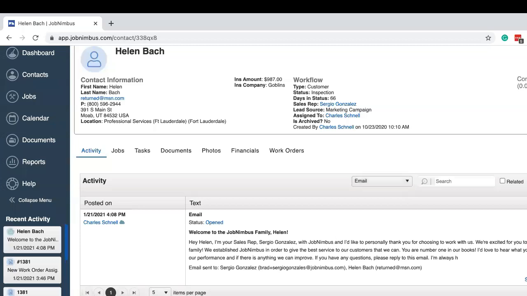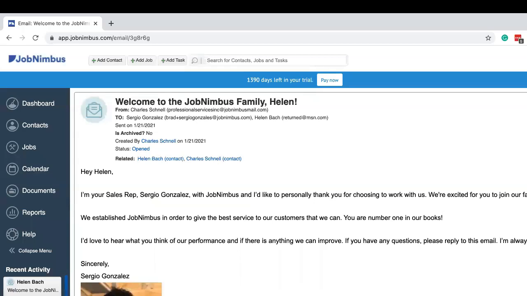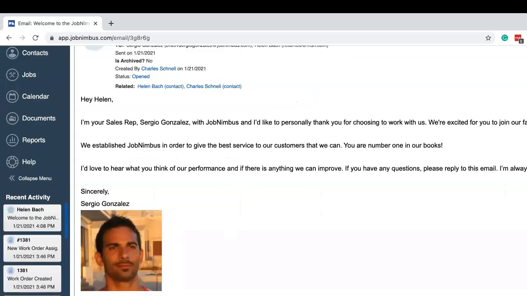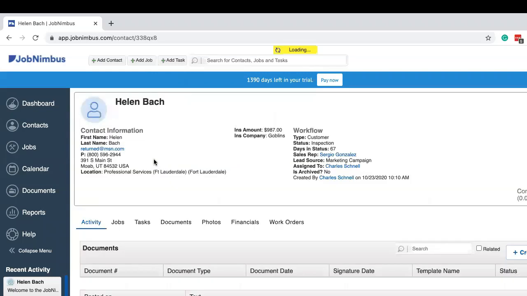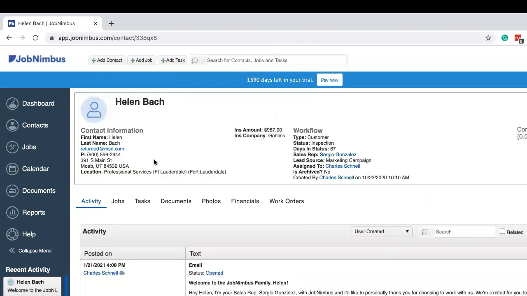If you want to see the whole email, just like the customer would see, you click on show more right here. And that'll show us the email as it appeared to the customer in their Google email box, or Gmail for short. Now, once you've done that, you might wonder, how am I going to send a document to a supplier or a subcontractor?